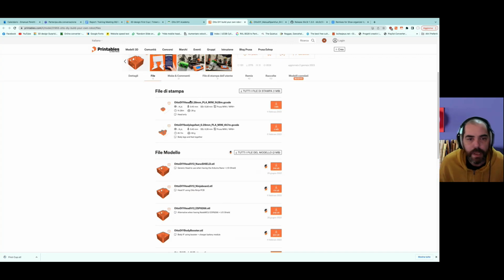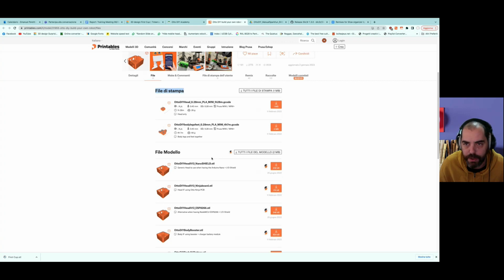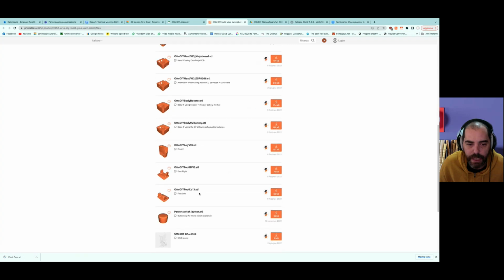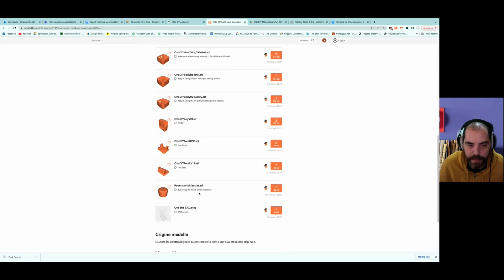So these are printable files with already made settings. Okay, but we are not going to use this one. Sorry, now it is in Italian, print files. This is the file modello. This is the model file.